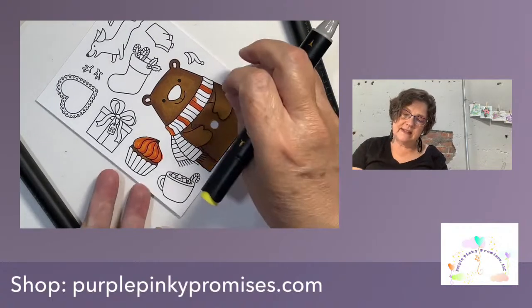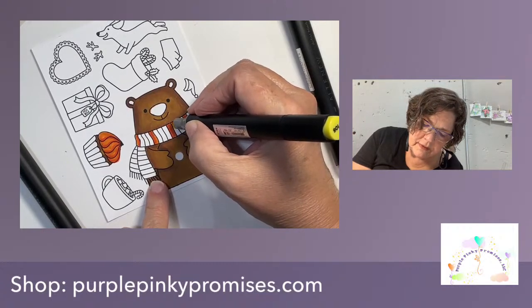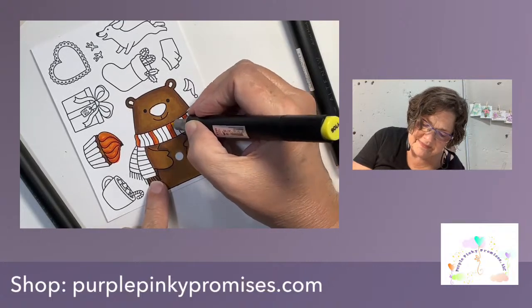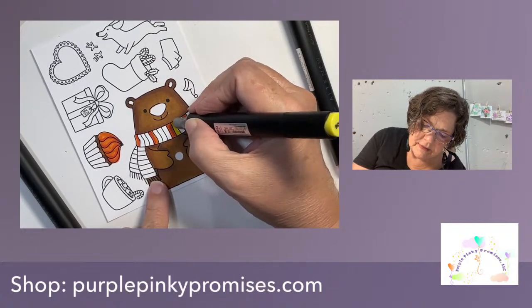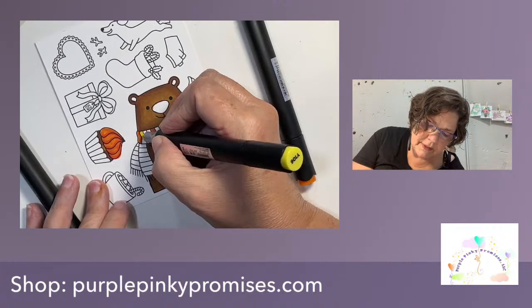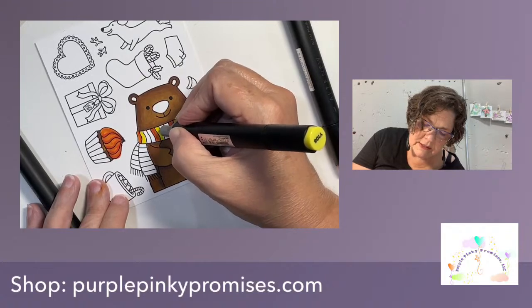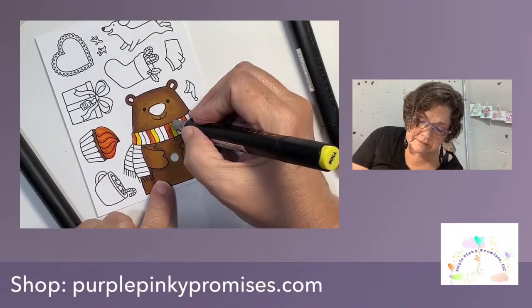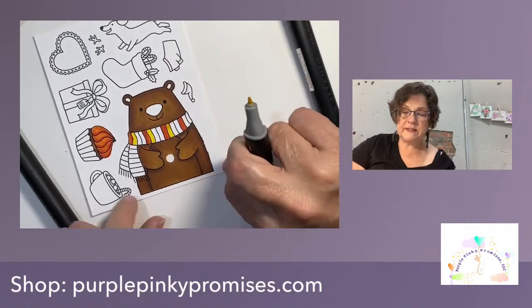So because I made this orange mistake, my orange boo-boo, I'm gonna try to lighten it up with my yellow a little and see if I can perhaps maybe redeem it a little here. And it looks like I did. Yep, I did. So beside my orange is going to be my yellow. And then I'm gonna start my stripes over here. I could also fix it with my color lifter.